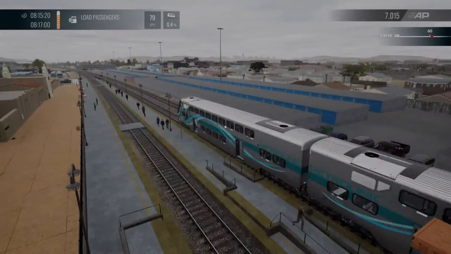I mean, the distant scenery is a bit better on TSW4. As you can see now, you can actually see parts of the city at the back.